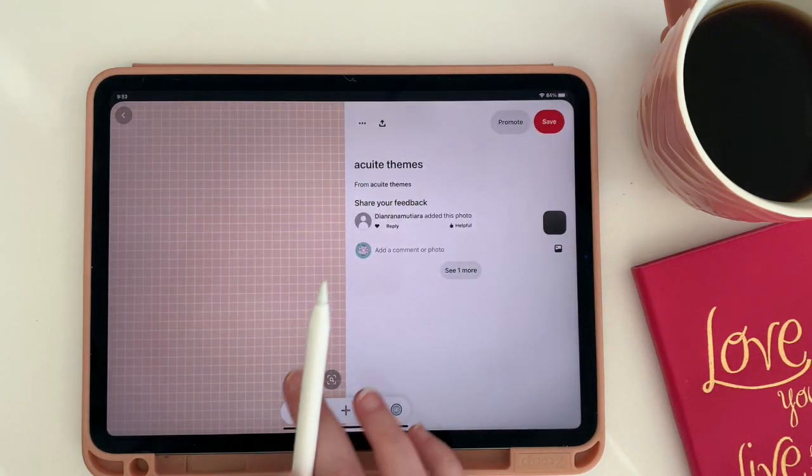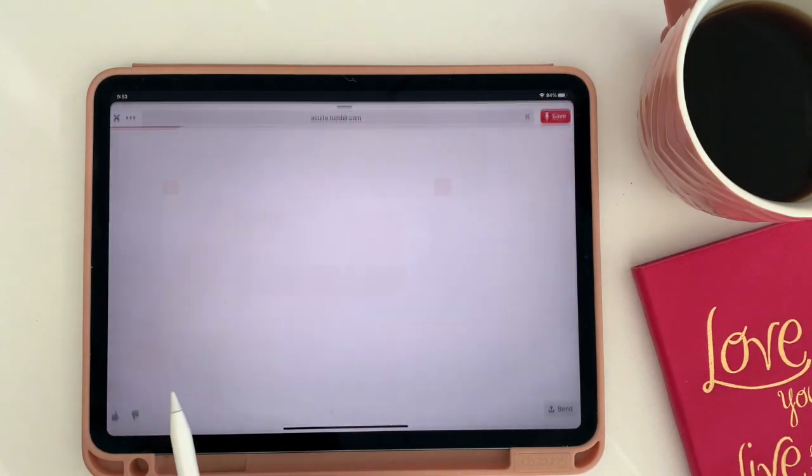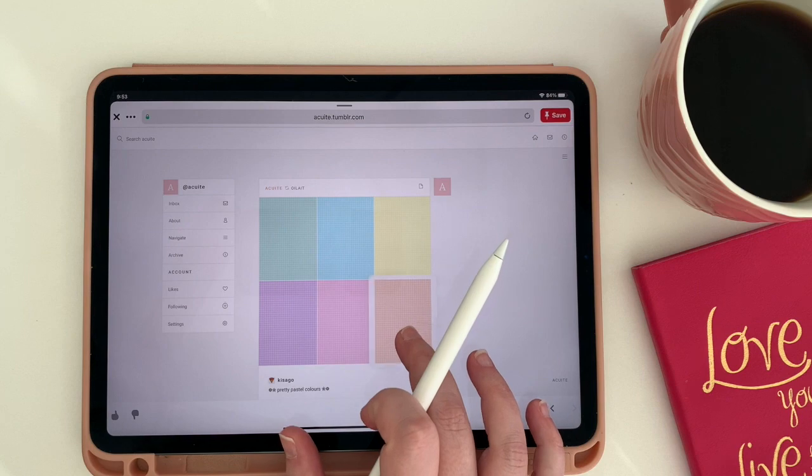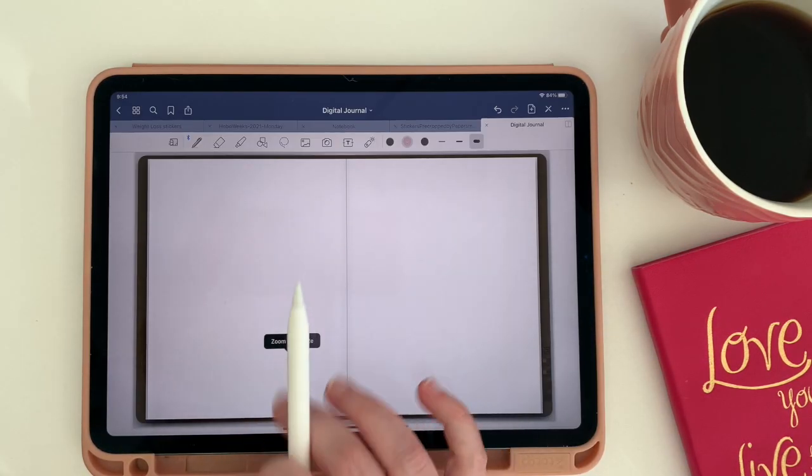Even this blank piece of paper, if I pull it up online, I can simply copy it. And the one downside of this is you can't copy images directly from Pinterest. You have to pull it up into the browser and then hold my finger down and paste.